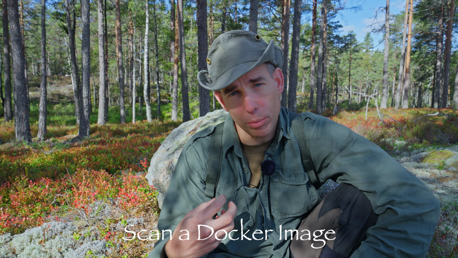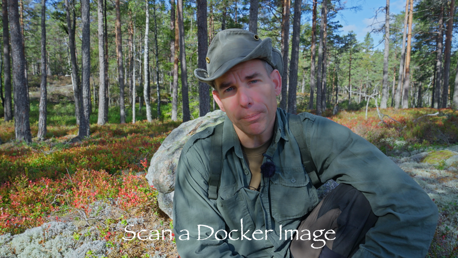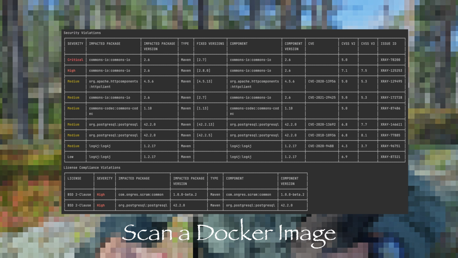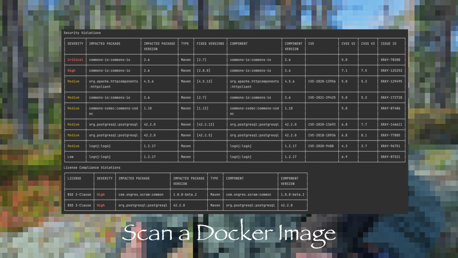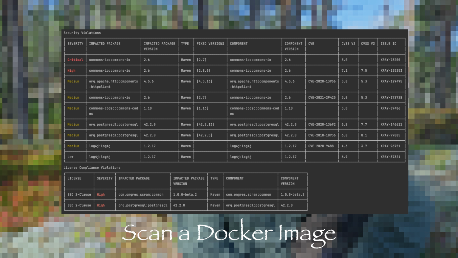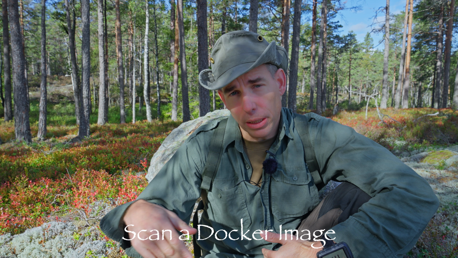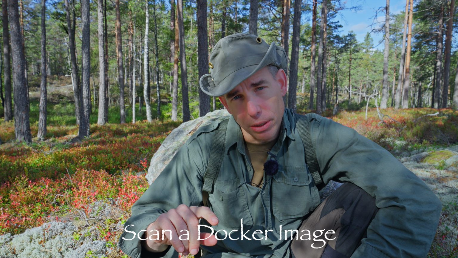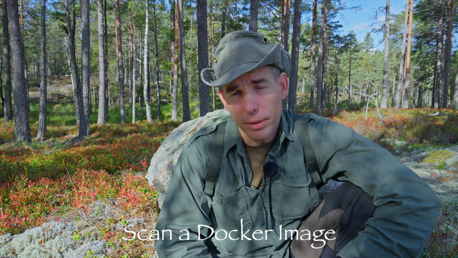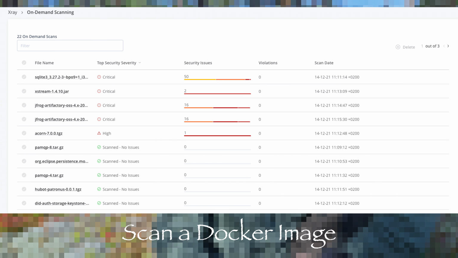So this is the information you will get, and the cool thing is that the result will be shown on the command line, but at the same time it will be pushed to the on-demand scanning menu of your Artifactory and Xray instance. So you're scanning locally, you get this result on the command line, so you can work with it, but at the same time you can push this information to your Xray so that this scan is available for your colleagues, so you can share it.